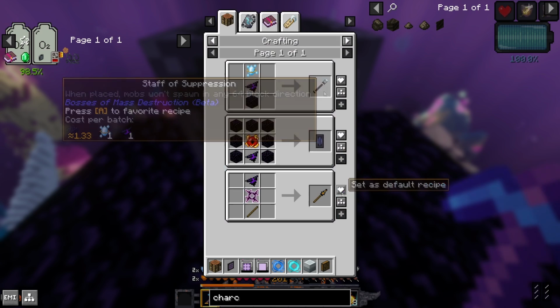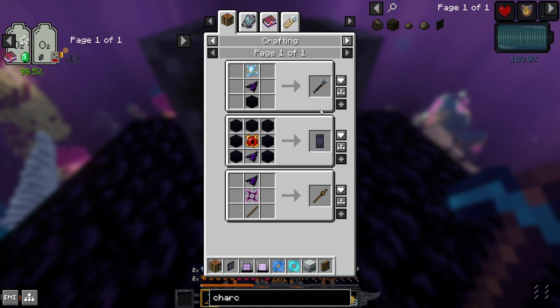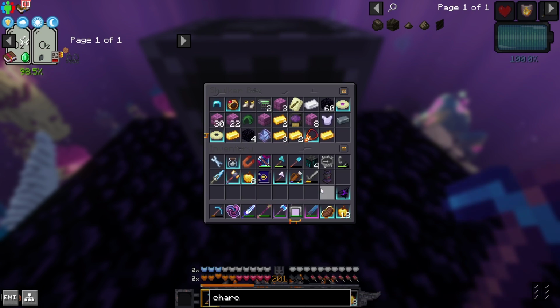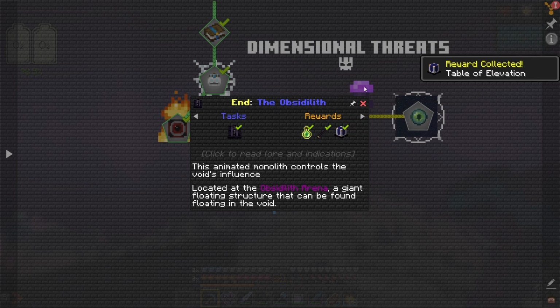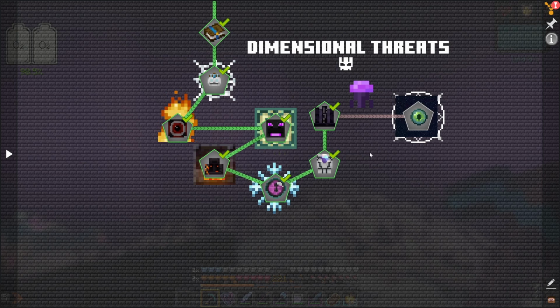What can we make? Staff of suppression. Oh, it's like a magnum torch. Some cool stuff. Grants short-range teleport through solid blocks. Some pretty cool stuff. We can complete the quest. Oh, we get a staff of suppression for free and another table of elevation. We made one of those earlier in the series. Gives you creative flight in a little small area.